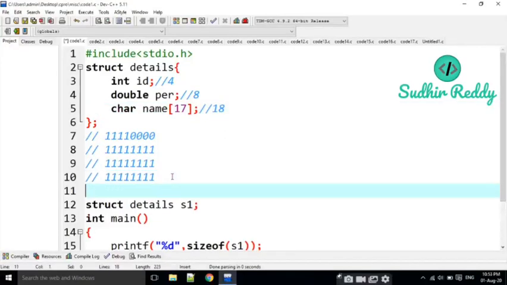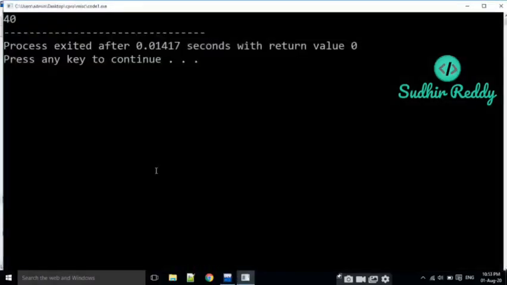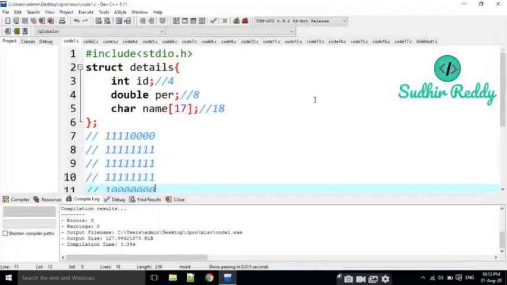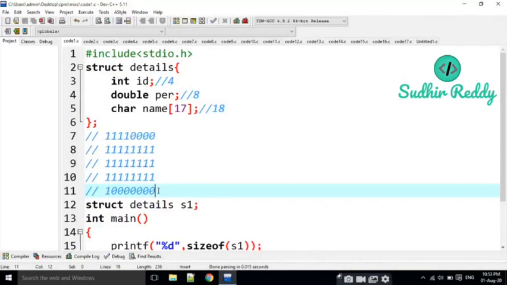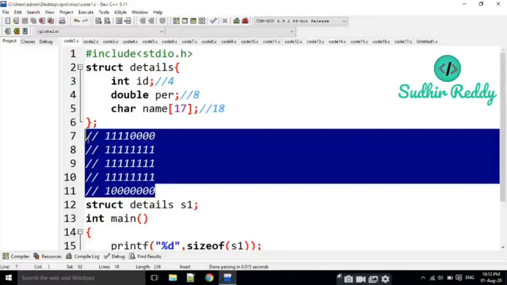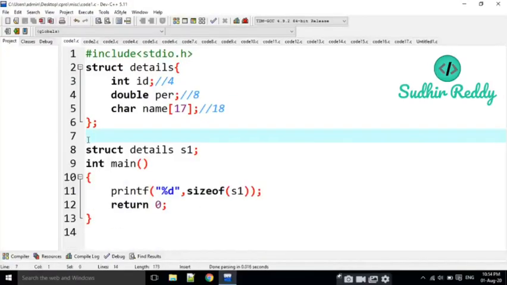But now I am going to change it to 17 here. That means one more extra byte I want to write here, that means 1 0 0 0 0 like this. That means 5 8s, which is going to be 40 here. Is it clear? Check one more example and you can get a clear idea about how these structure variables are working. Like this it is going to be working. If you have any doubts, just comment in my chat box here.